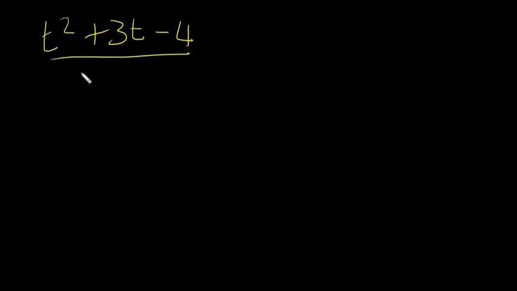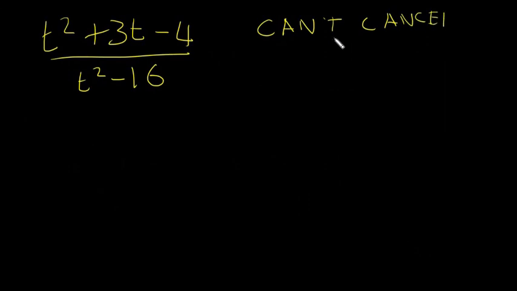Okay, back to normal size, and we're going to use yellow. So our next example will be t squared plus 3t minus 4 all over t squared minus 16. Right now, I'm going to write here, we can't cancel it as it is, so we'll be able to cancel this later. You can't just go, oh, I'll cancel that. You can't do that, because they're not being multiplied, they're adding, or in this case it's minusing, but you can't do it.